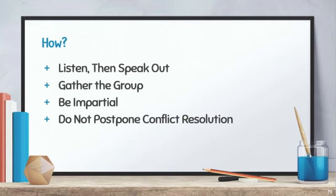But we have to look at all the perspectives, just like this figure in here. Remember this as 3D. If I'm looking at it only from this side, then the other side is not seen. If this is an apple, and the other side is rotten, but this side looks nice, I'll say, wow, I'll buy that apple. I didn't see the back of it, it's rotten. So see, listen, then speak out.